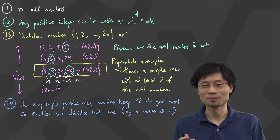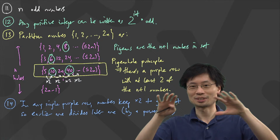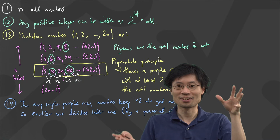But pigeonhole principle was a translation over from German. He was trying to refer to mailboxes in a wall. I'm not sure if you've ever seen a picture of this. Actually, CMU has this in the math department, I think. When you go into a big office, all of the different professors have a little box, or your high school mailboxes. A wall full of mailboxes. Has anyone seen something like this before? So that's what he called it.